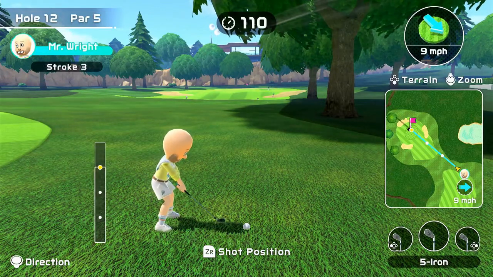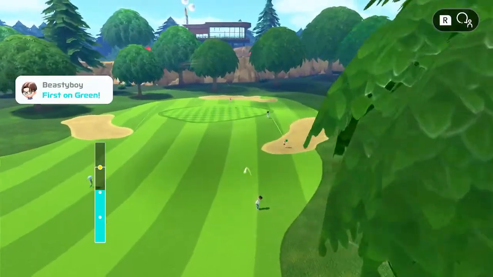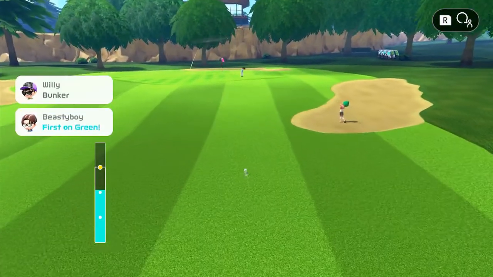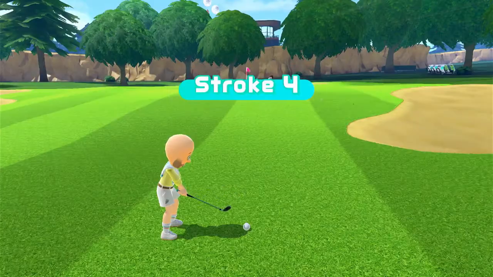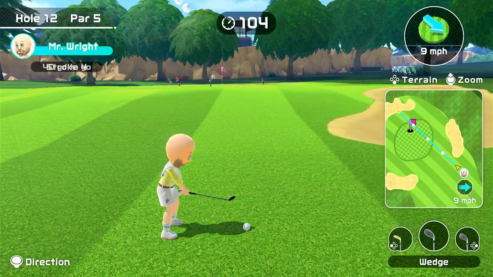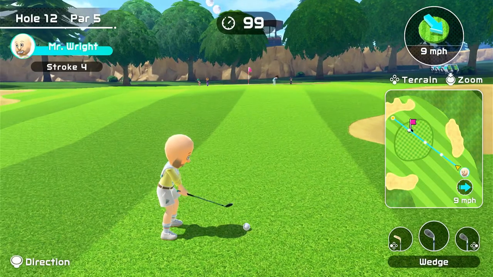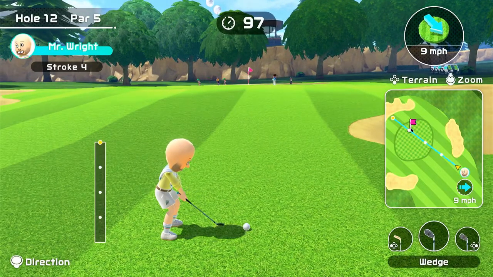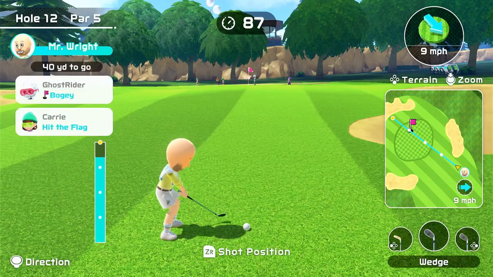Now I think I just want to aim to go about full power. Okay, I don't know what happened. I don't know how good that is. Alright, fairway, almost there. I might be able to get it in, but I don't think I will. Let's just see. Aim straight for the hole, and then I want to hit it toward the 3 mark, so let me just practice. I think it's based on how much you pull the Joy-Con back. The more you pull back, the harder it's gonna go.